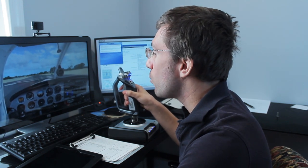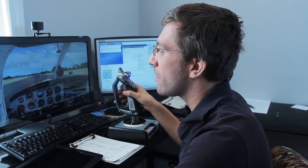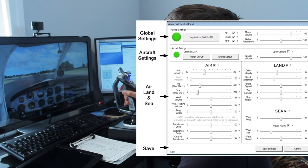So while we're taxiing, let's talk about a few software add-ons that I recommend too. For one, there's AccuFeel, which is generating some of the great sounds that you can hear right now. AccuFeel gives you a lot more of the feel of a real aircraft. It's part of the AccuSim revolution, as they call it. And here are some of the options you can take a look at.